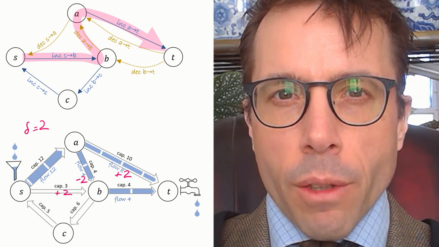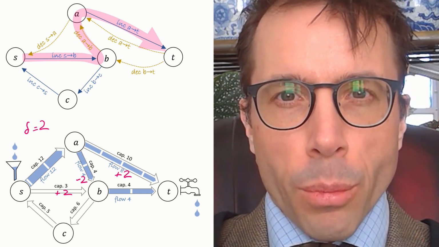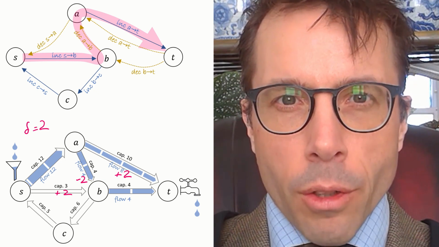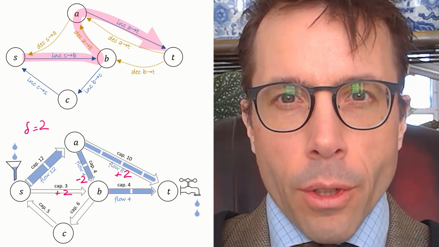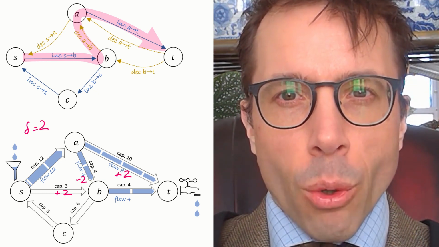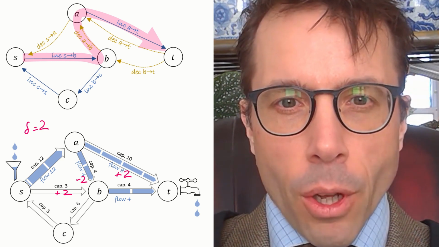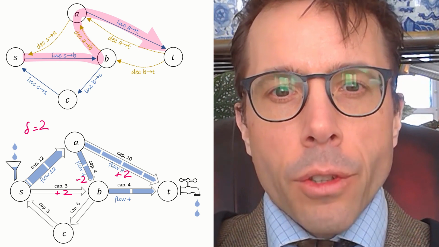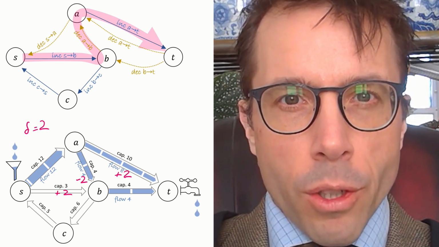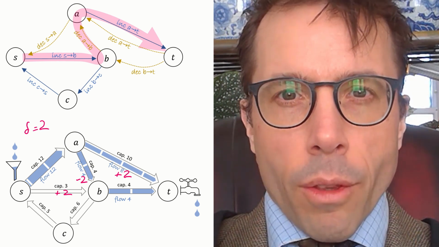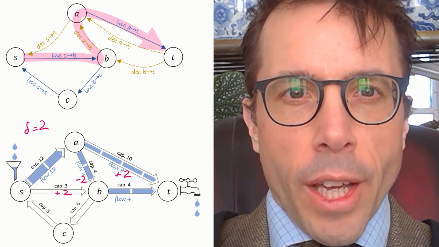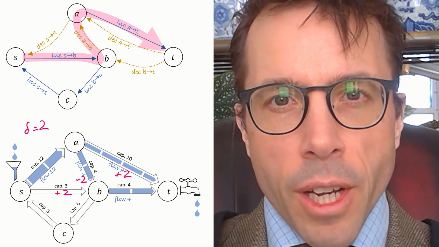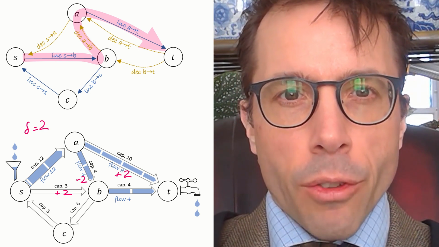You should sketch out for yourself all of the 4 possible configurations of how flow at a vertex might be changed, the 2 we see here plus the 2 others, and you should persuade yourself that in all 4 cases the net flow at a vertex is unchanged. And just the same sort of thinking should persuade you that whether the first edge of our augmenting path is an increase edge or a decrease edge, then the value of the flow, i.e. the net flow out of the source, has increased by delta.